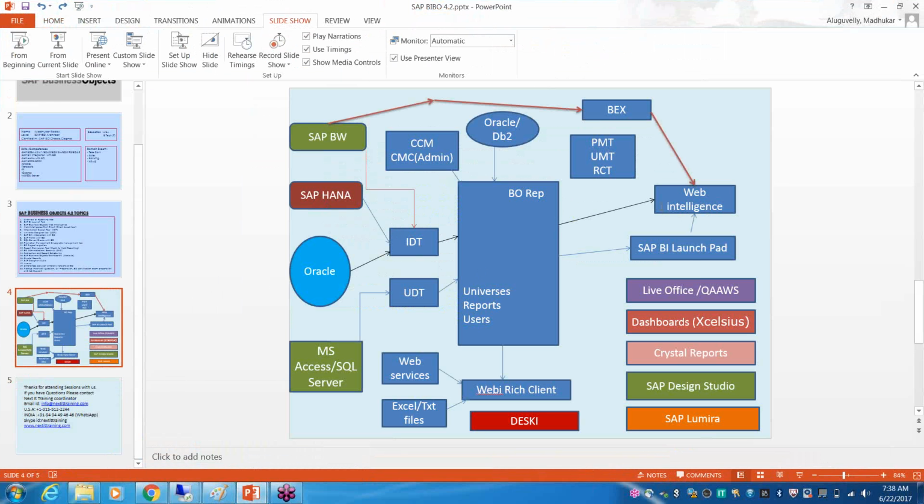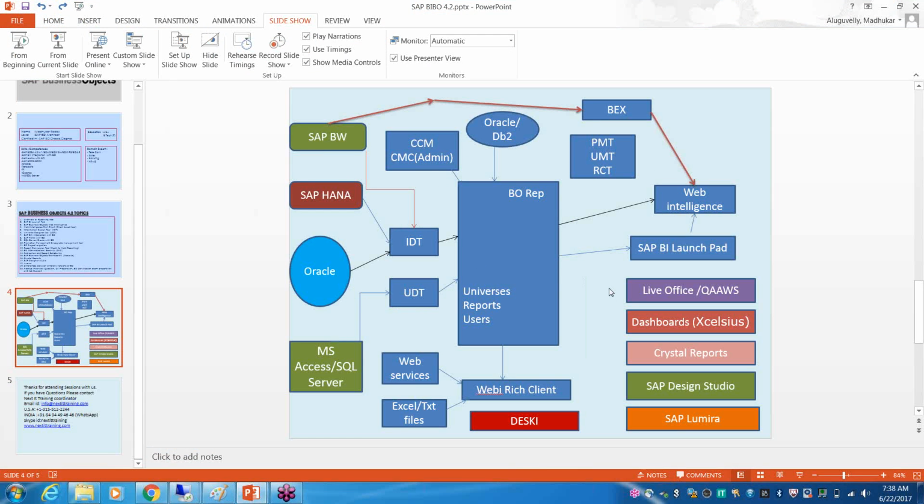Other than that, you will not see much difference between 4.1 and 4.2. You can't even identify whether you are connected to 4.1 or 4.2. If I give you both the 4.1 and 4.2 servers, you will not see any difference. Both are almost similar. But a lot of changes were added after 3.1.